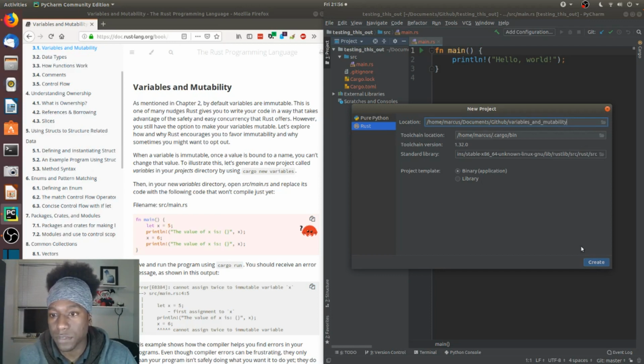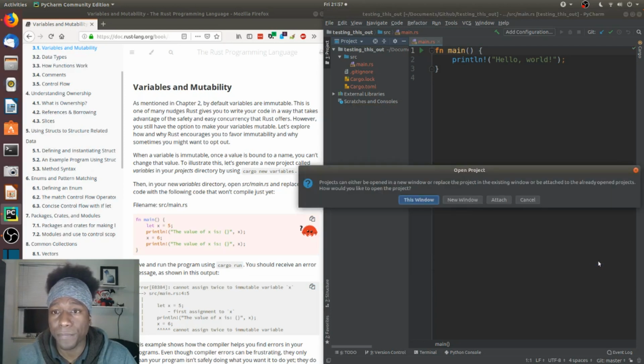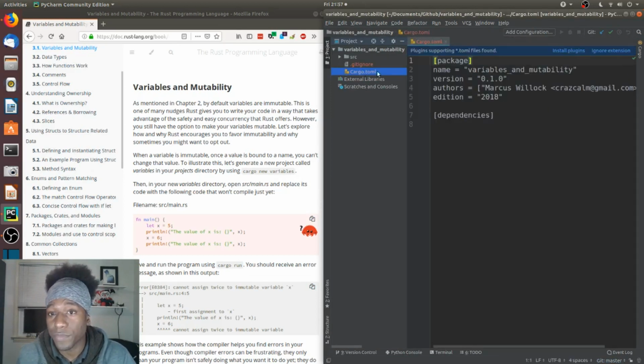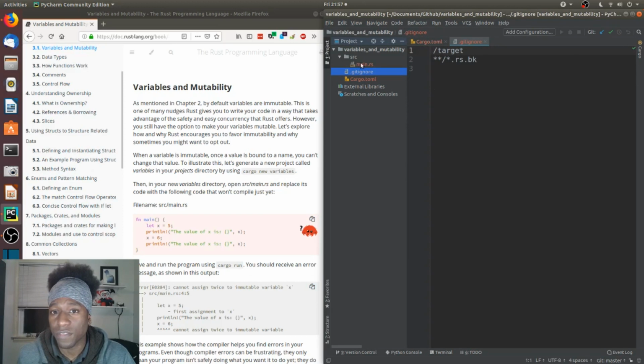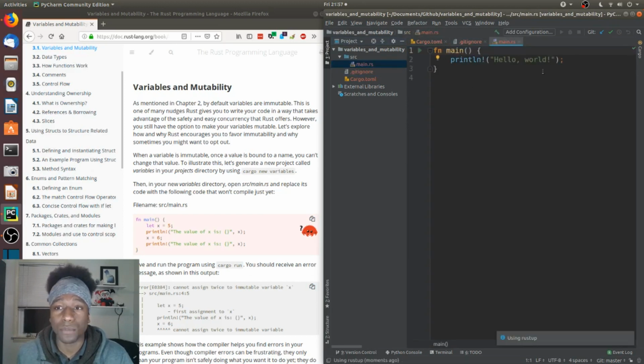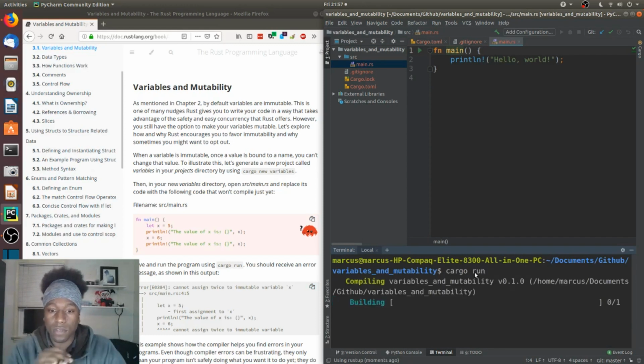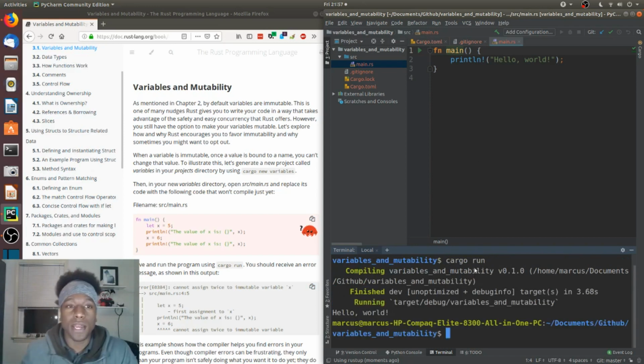Binary project. That's where cargo is. That's the version of the toolchain that we want to use. Everything seems to be in order. Create, use this window. What you notice is when you create a project, you already have your source, you already have your Cargo.toml file, .gitignore is already here, and so is your main. We're just going to write everything in main. And just to make sure this runs, let's do a cargo run real quick to see the hello world. And we got a hello world.